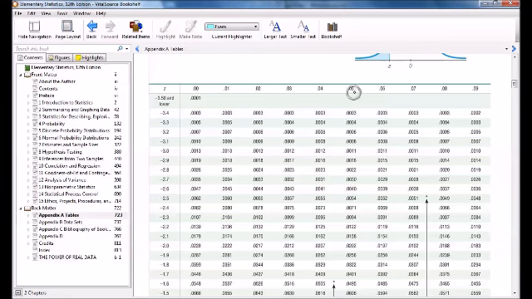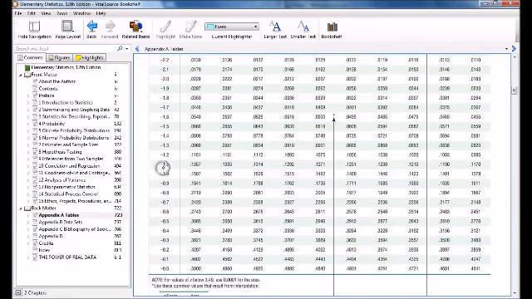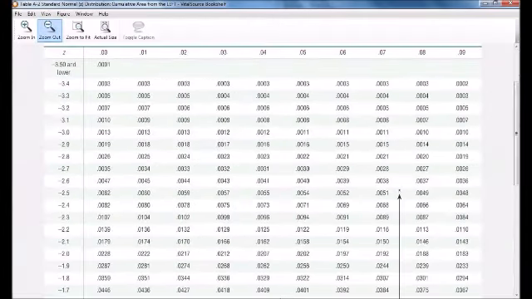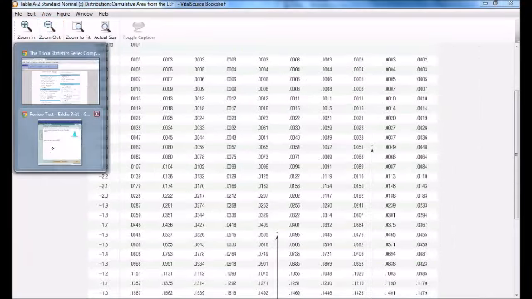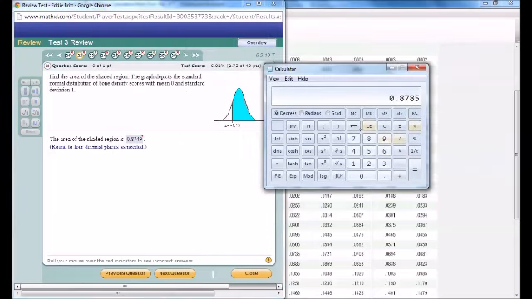Negative 1.15. Here's the 5. Negative 1.15. That is the right answer, if that is the right area. Negative 1.15. Oh, I blew it up, so that's really big. I'm going to zoom that back out just a little. Alright. That should be the answer. So I should be able to say you subtract that from 1, so what I'm going to do is make it negative 1 and add 1. Alright, so that is the answer.